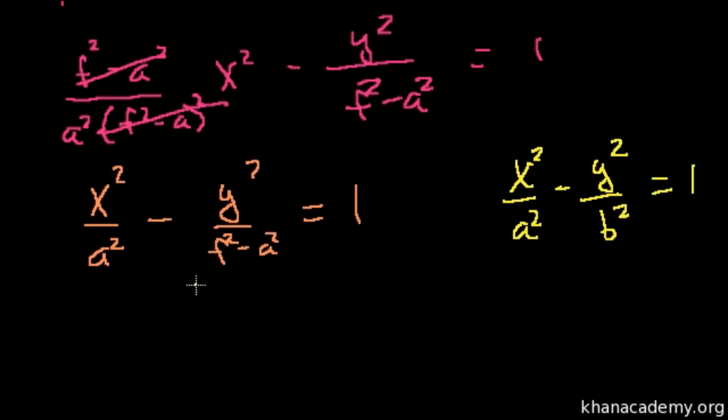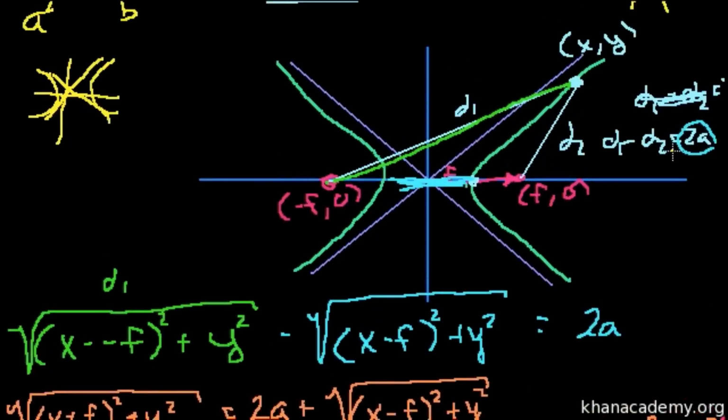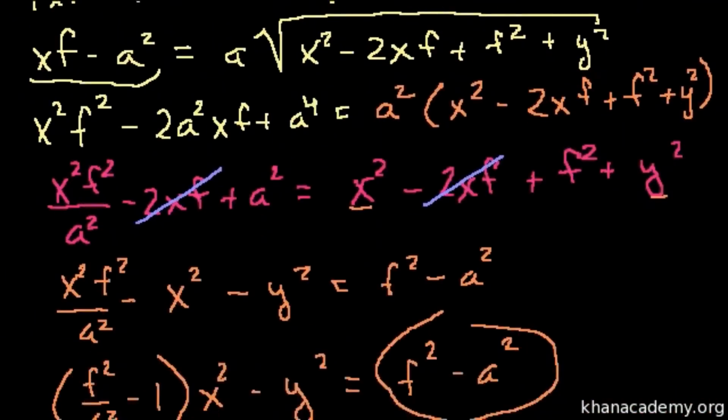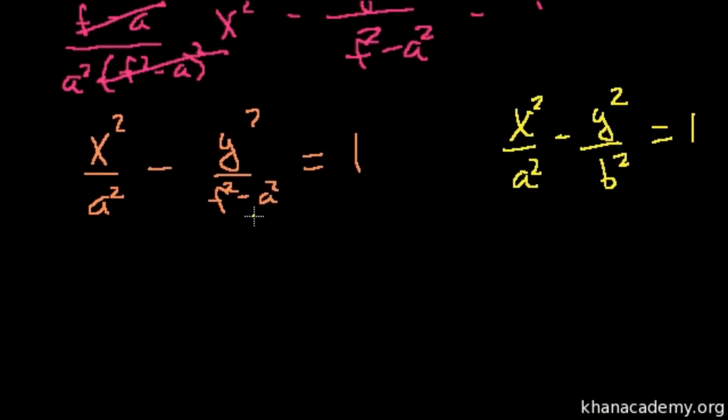In fact, this is the equation of the hyperbola, but instead of writing b squared, since we wrote it, we essentially said, what is the locus of all points where the difference of the distances to those two foci is equal to 2a? And we just played with the algebra for a while. It was pretty tiring, and I'm impressed if you've gotten this far into the video. And we got this equation, which should be the equation of the hyperbola. And it is the equation of the hyperbola. It is this equation. So this is the same thing as that.